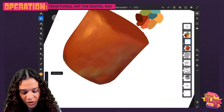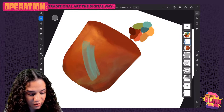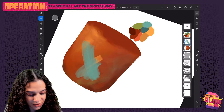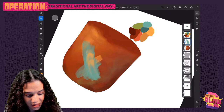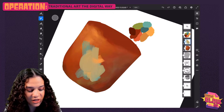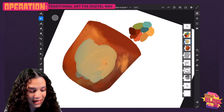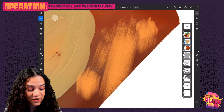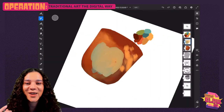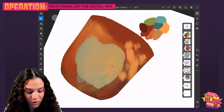If we come in and turn that paint mix up and throw this blue in here, and then we can grab this yellow, you can start to see that as I glom it down, let me turn my flow up higher. It'll start to smear. So just turning that flow up like that, you can see it doesn't do that anymore, which I love because it almost looks like you painted on a canvas like that. It's so satisfying. Thank you, Fresco gods.